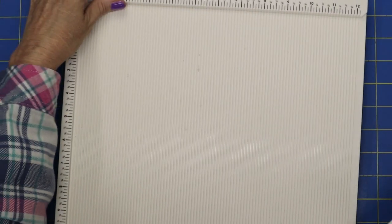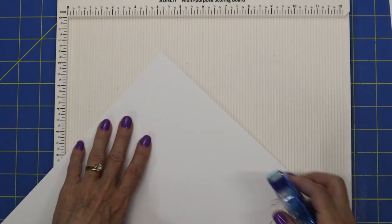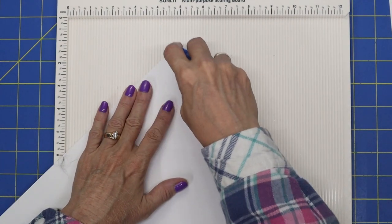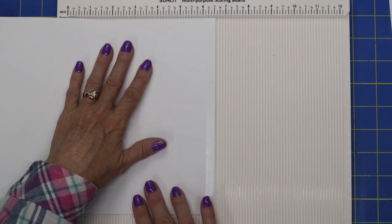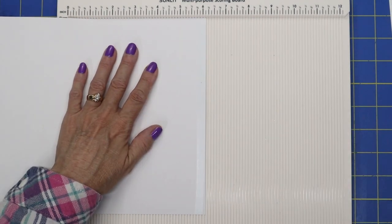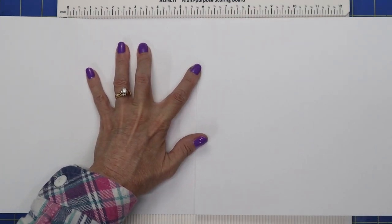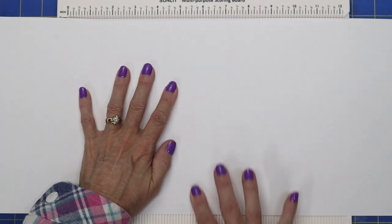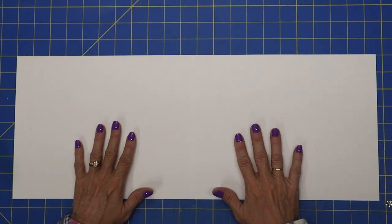A trick to doing this is if you bring in your scoreboard, and I'm just going to add adhesive to one of the sides. And then I'm going to just kind of butt it up against the edge of my scoreboard. And I'll bring my other page in and butt that up against the edge of the scoreboard. And that makes for getting this on just nice and even. Okay, so we have our base.